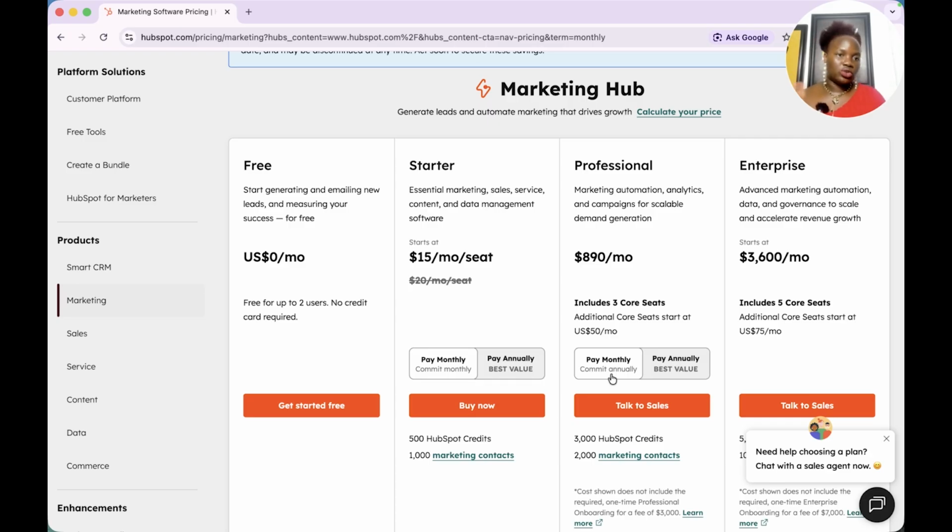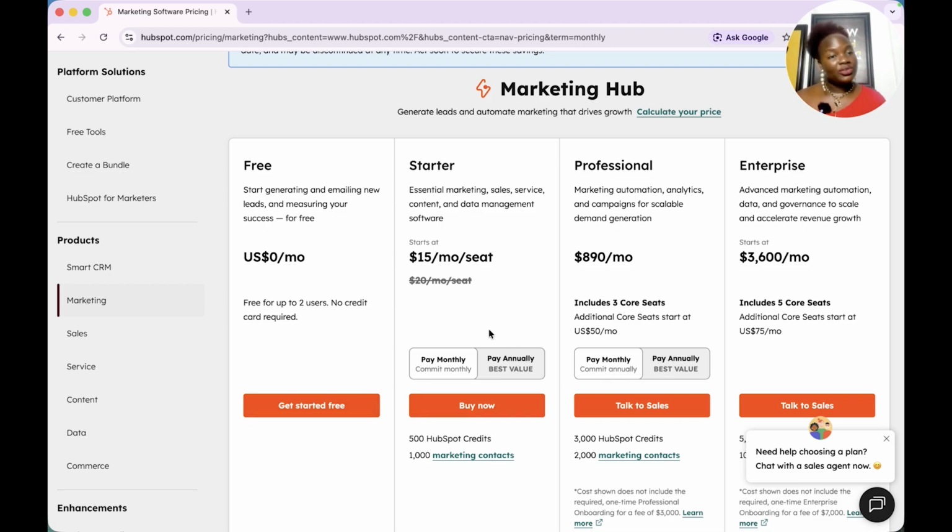The free plan can also do a lot of things. Don't get me wrong, you can do a lot of things in the free plan. You can send emails, you can add in contacts, you can send a lot of emails per month. So you just have to make sure that is going to be okay with you in the long run. That is one decision you need to make before you start signing up your account.